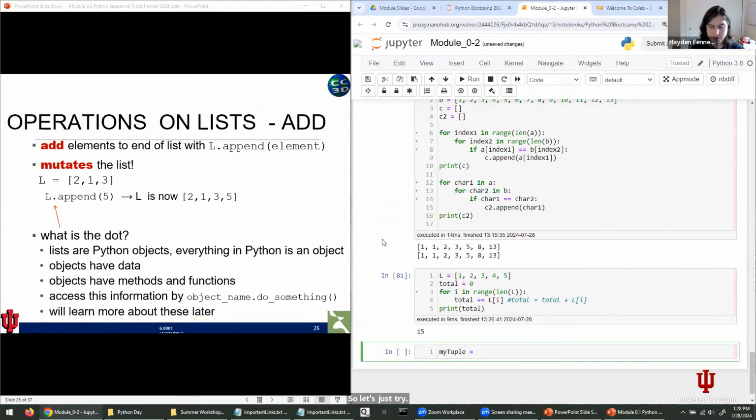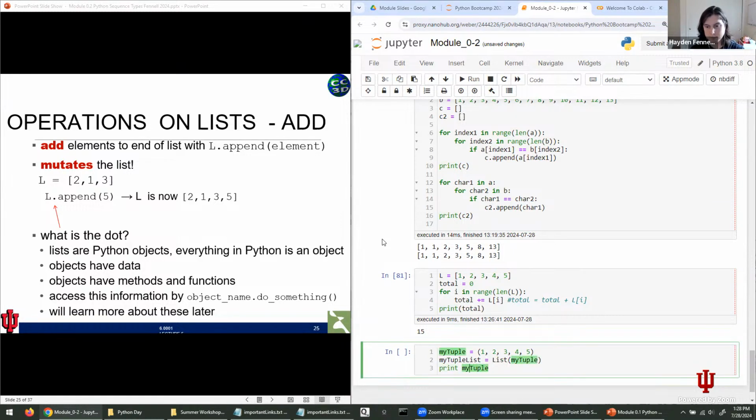My tuple equals... keep doing the old Python print statement.